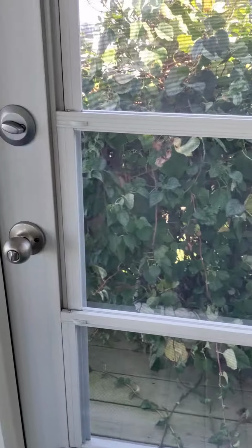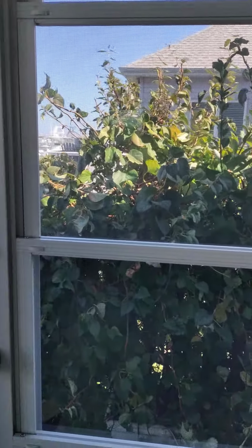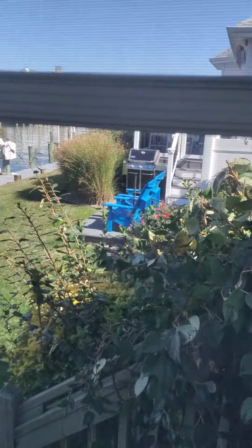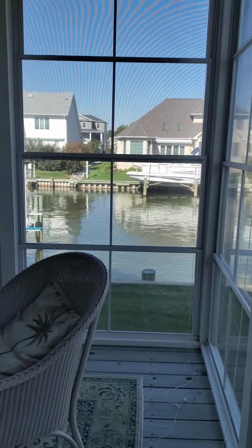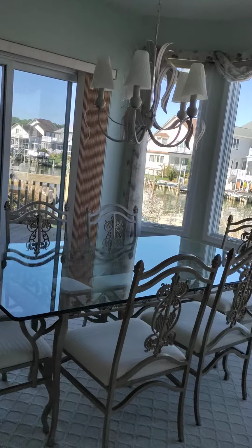Right here is steps to get out to the back, which are really overgrown by whatever bush that is right there. So that's not a big deal. That's easy to fix. Cut that back. Obviously, they don't use that door very often. And I'll show you why when we go over to the other side. So you can see out there is your dock and a boat lift. We can inquire as to whether it's still operational, if this house is a contender.